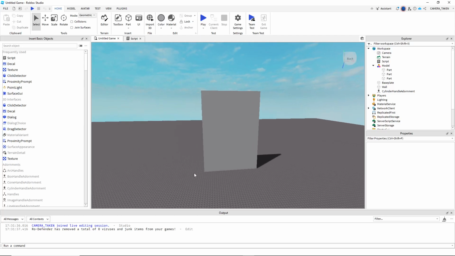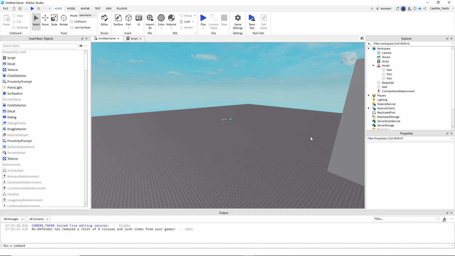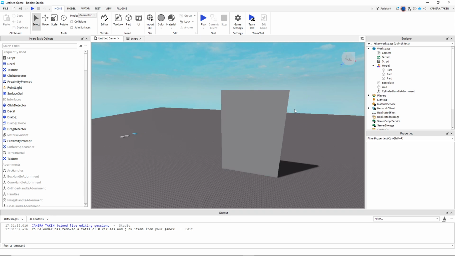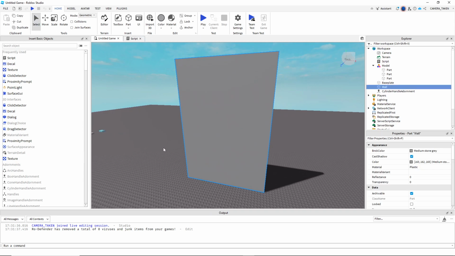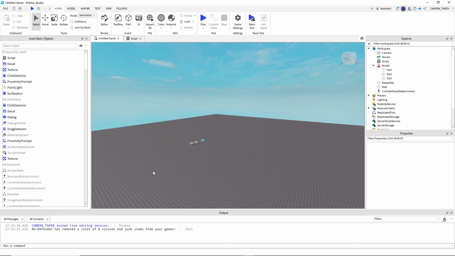Today I'm going to introduce you to object-oriented programming, which is basically editing object properties. It's more complicated than that, but we're just covering the basics for now. So we're going to be editing the properties of this wall here using scripting. And before I do that, I need to explain what parent and child is.